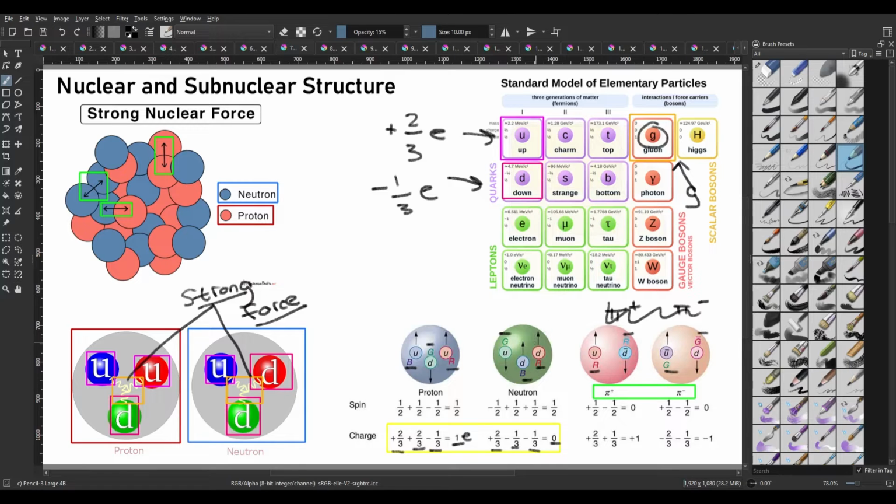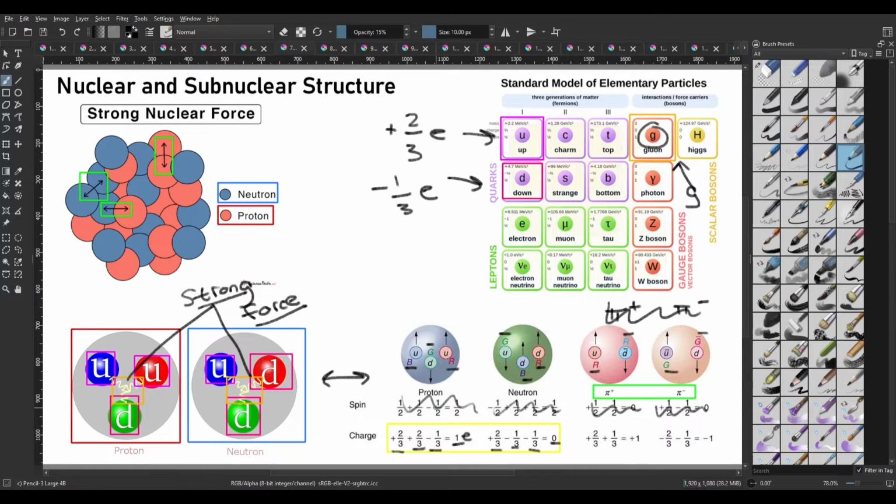So again, this is just a visual representation of some of the particles at play here, some of the exchange particles, some of the quarks, the gluons and everything. So we start at this fundamental level, and these are the same picture here. This one just elaborates on charges and spin. We're not worried too much about spin. It's the same spin that you see in electron moments. It's a quantum effect that we interpret relativistically, but it's not really important for nuclear chemistry. But these are the same pictures.